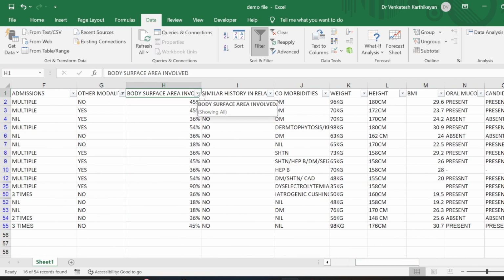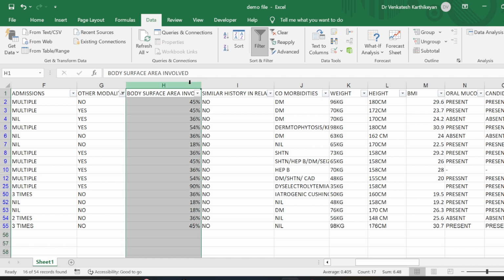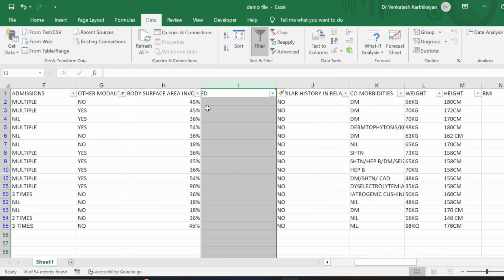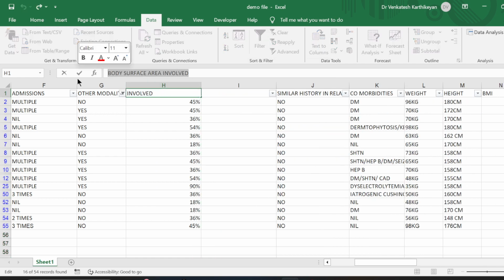Body surface area involved. Okay, the way it's entered, it's fine, but I would strongly prefer to avoid this percentage. Again, by creating a new column, BSA in percentage.